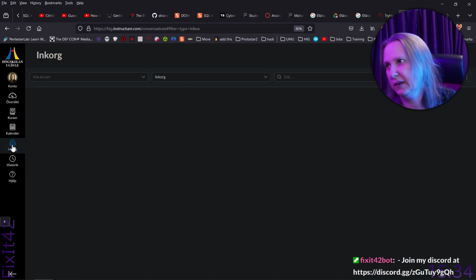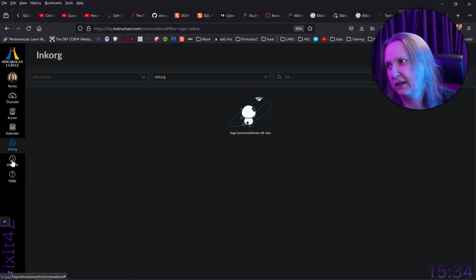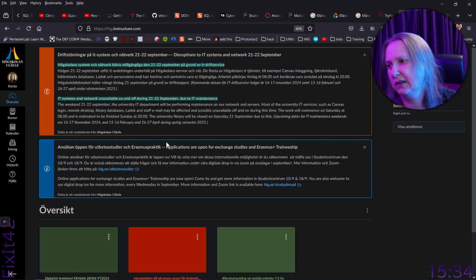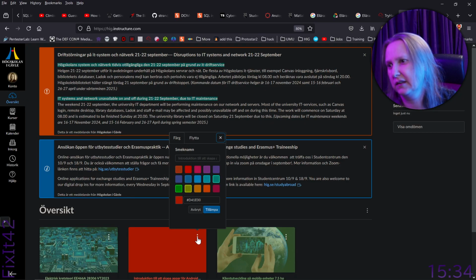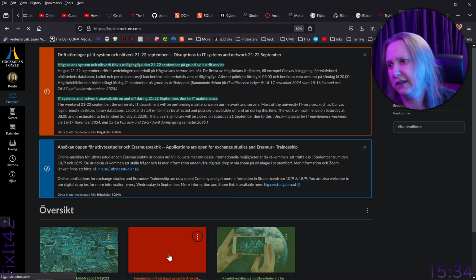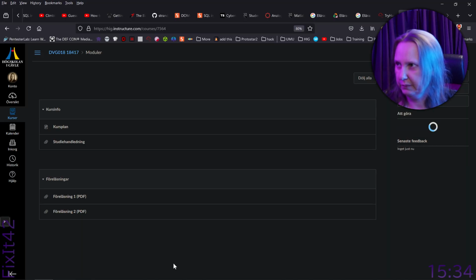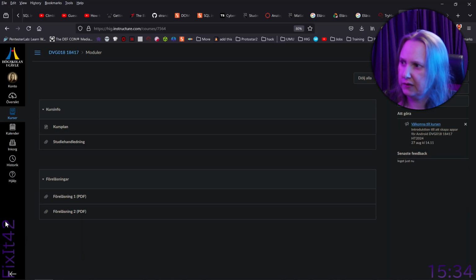So this one has like nothing. That was what pages I clicked. And this is just this again. Alright, so you can set a color at least. Yeah, so what's this? Oh, it's like playing stuff.